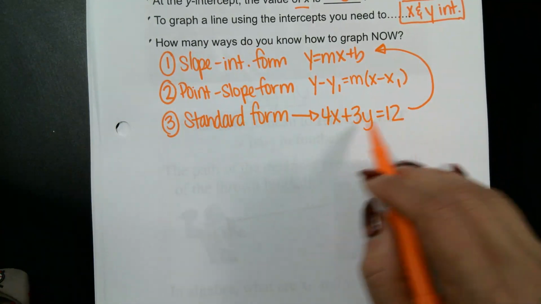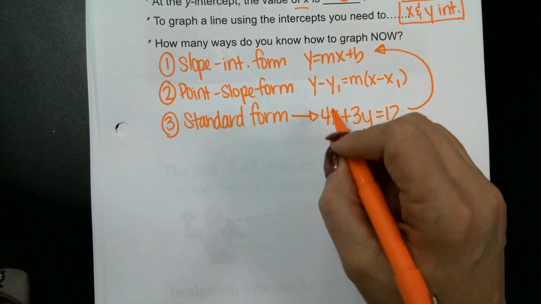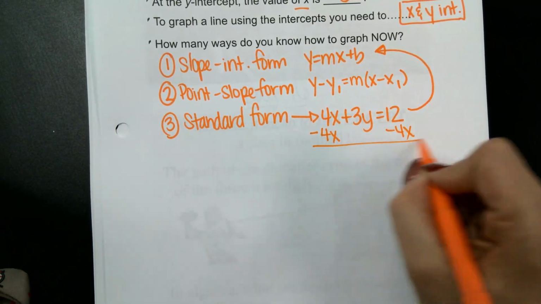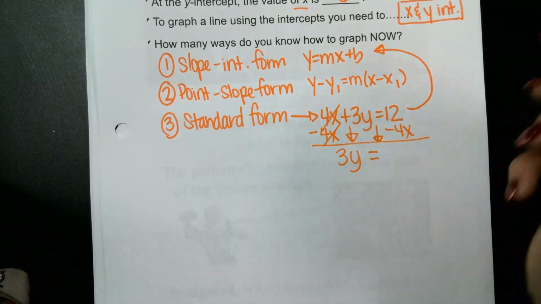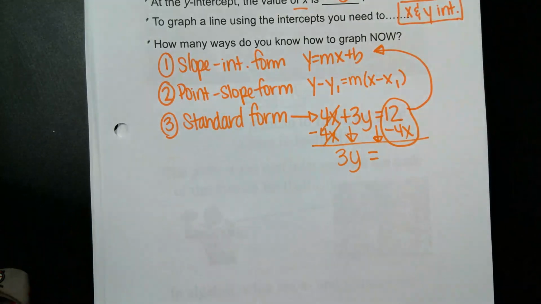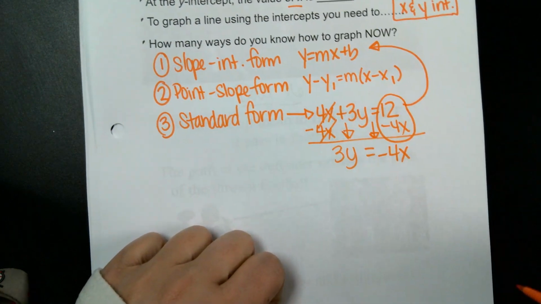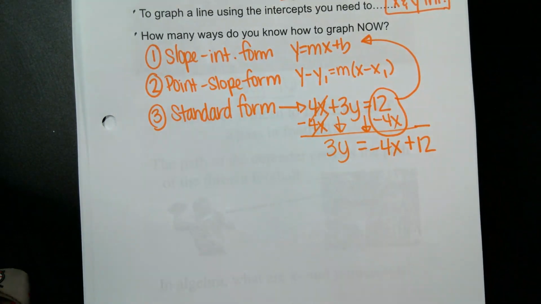What term do I have to move first for this one? The 4x. So if it's positive 4x, how do we move it? We'd subtract 4x from both sides. And then we'd bring down 3y. We would bring down the equals. And then these two do not combine. You cannot put a constant with a variable. So I told you guys just always write the x term first, so like negative 4x, and then the 12's positive, so you'd put plus 12. That was step 1. What was step 2 to get that y by itself? Divide by what?